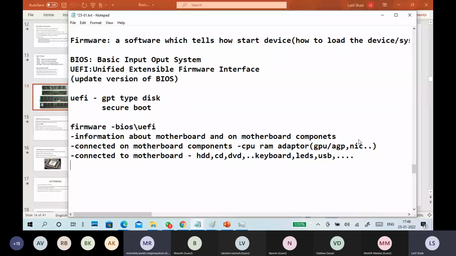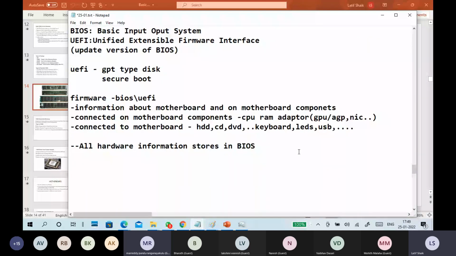So all the devices are connected to the motherboard. Meaning all hardware information is stored in your firmware, in BIOS, but not as one fixed thing, guys.